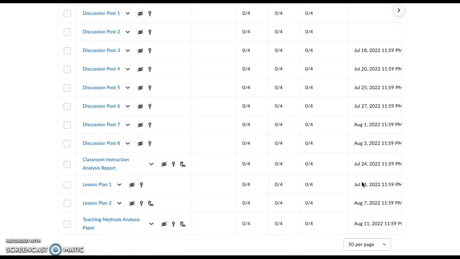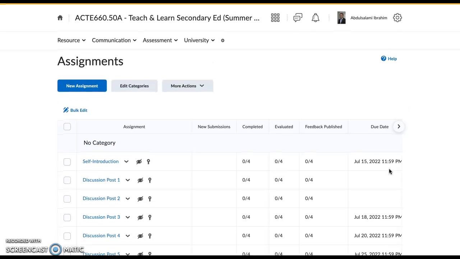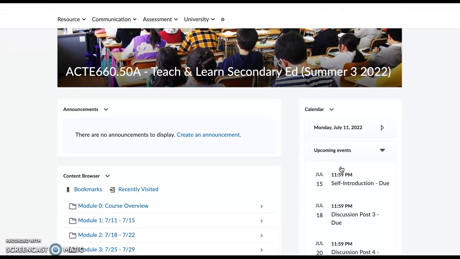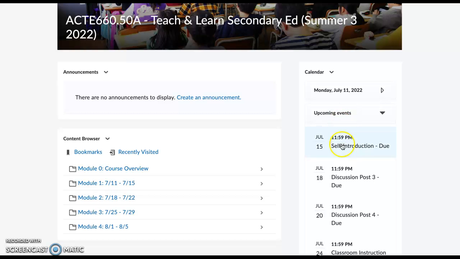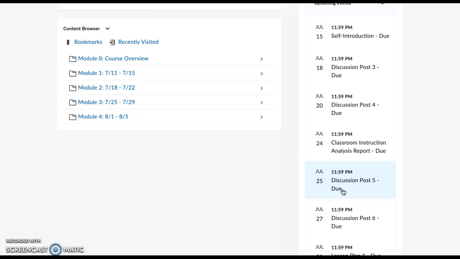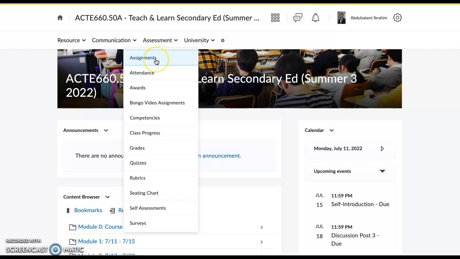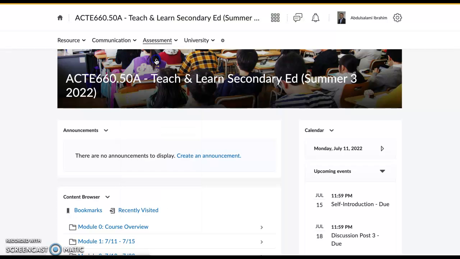And at the same time, you might notice if you are on the home page and you check our calendar, which I can go back a little bit and show you, it's also going to show our due date. So it will be popping up every beginning of the week. Let's say, for example, I am just clicking there. As you see here under calendar upcoming events, it's showing you have something that is due, right? And also my weekly emails will be something that I will be calling your attention on things that I do.